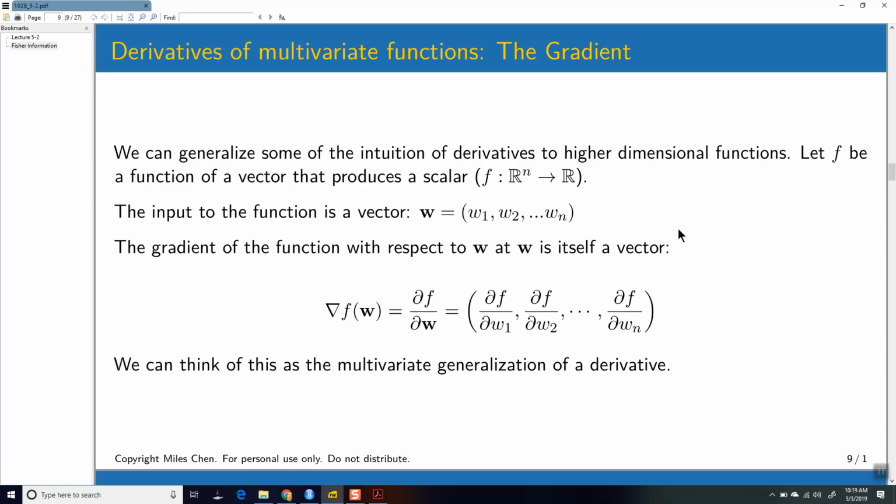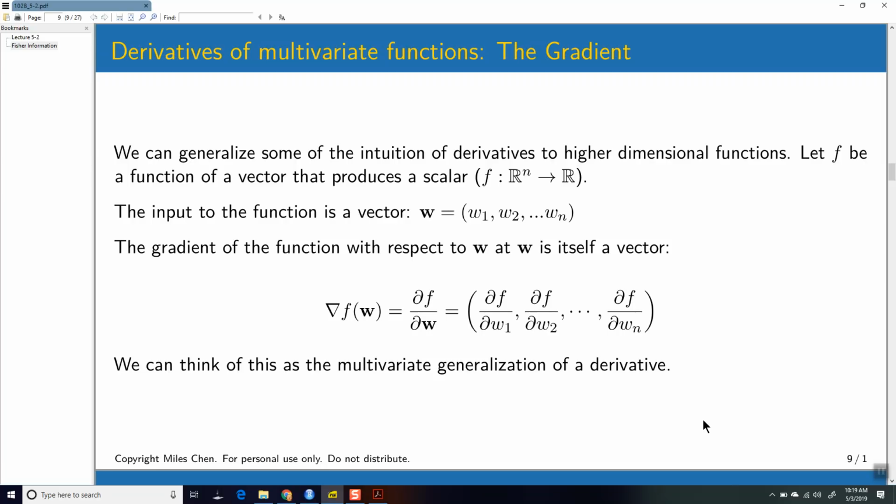For multivariate functions, the gradient is our equivalent to the first derivative. It's not the singular slope, because now we're in a higher dimensional space, but it's a vector that points in the direction of steepest ascent. The negative of that is the direction of steepest descent. That's the intuition behind gradient descent: you calculate the gradient, and if you move in the opposite direction, you're going downhill, okay? So that's what we get for the gradient.